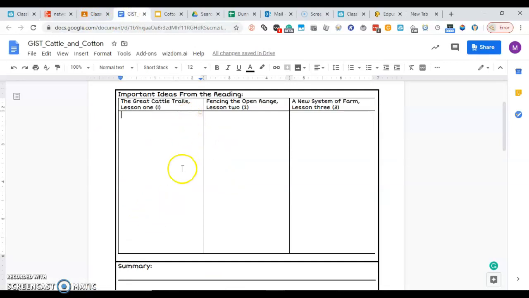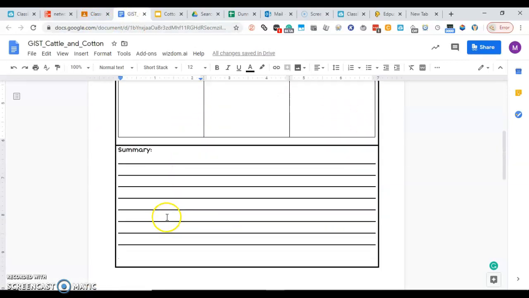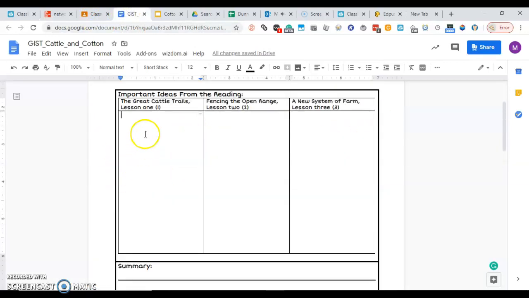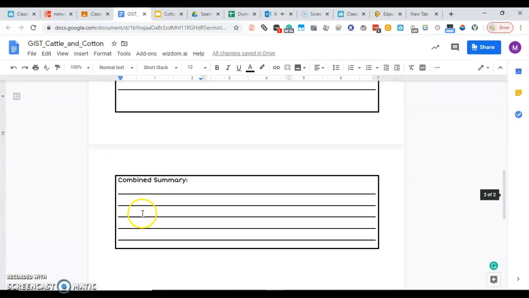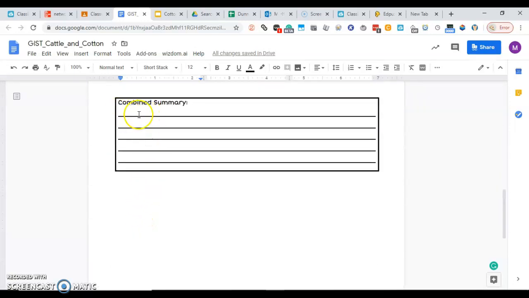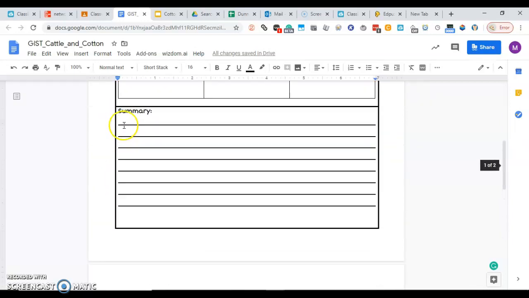That's pretty much all they're doing here, writing down the information. Then they're going to summarize each individual part that they wrote, and combine all of the summaries into one summary and write that down here. Again, they're not going to hurt anything by typing on it and experimenting. In this case, they can type on here, and it will type on the lines. So that is what they should do.